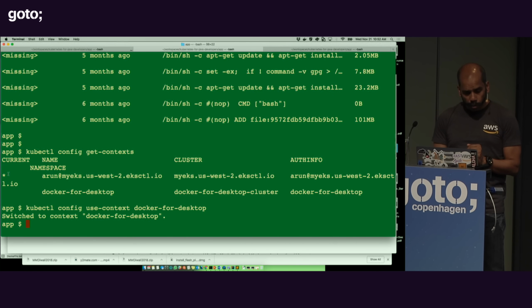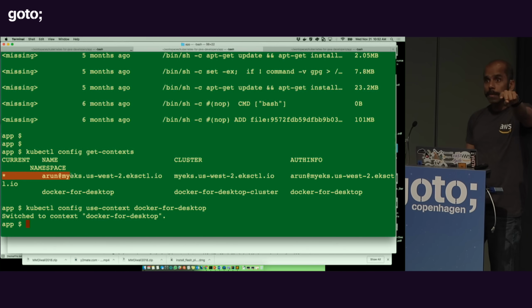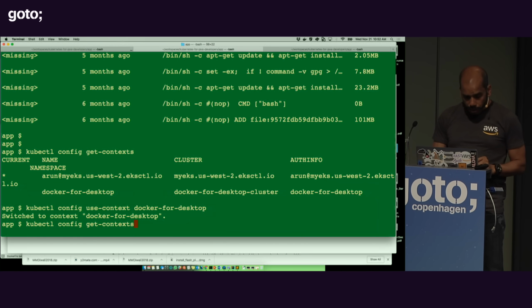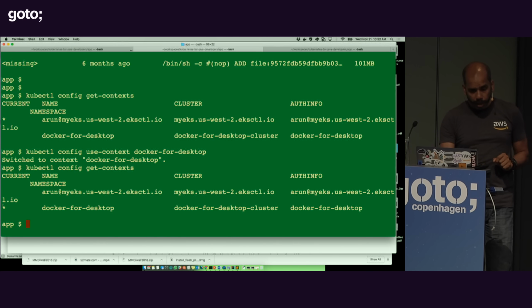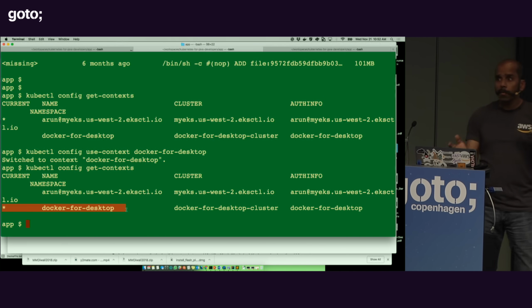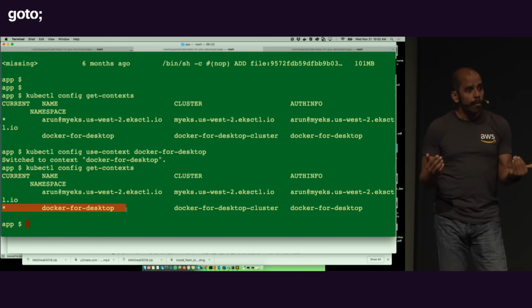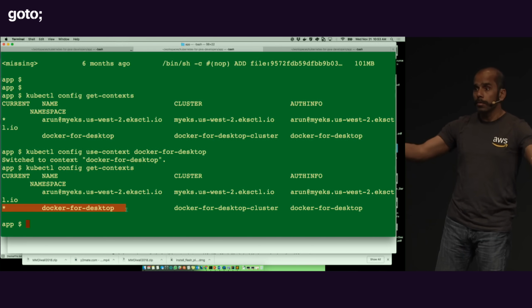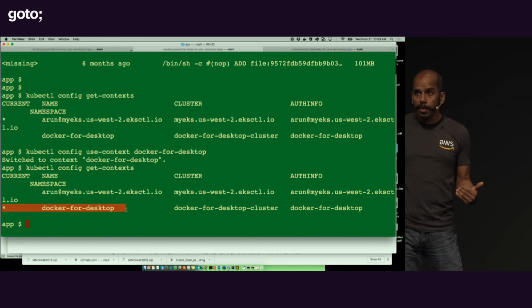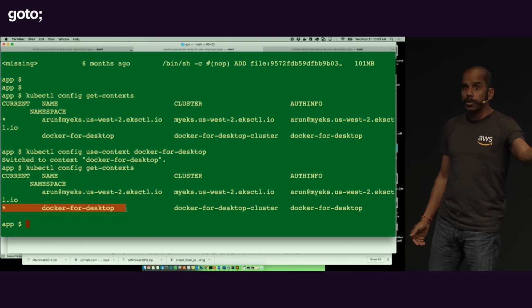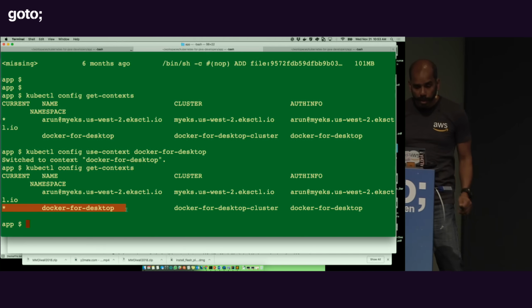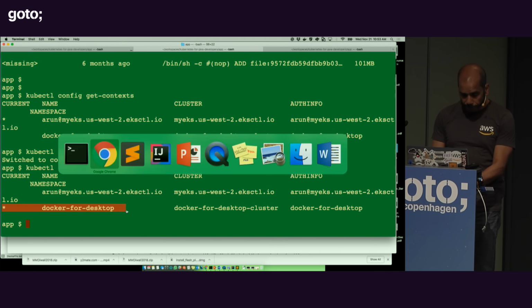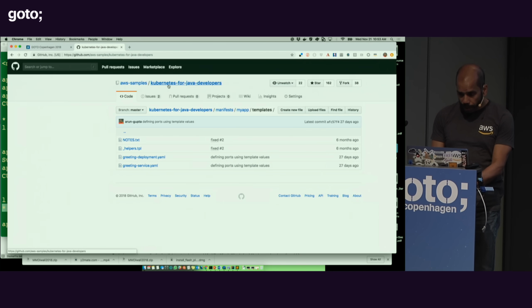And by default, it was showing me a star on this particular cluster name. That means any command that I give to the kubectl CLI will be redirected to that particular cluster. But now I changed it. So let's look at get-contexts again. Now the star has come to Docker for Desktop. So basically what I'm doing is simply switching what my kubectl CLI is going to be talking to. Is it talking to my local Kubernetes cluster, or is it talking to my Kubernetes cluster that is running elsewhere? In this case, it happens to be running on the AWS cloud. All right, let's go back here.